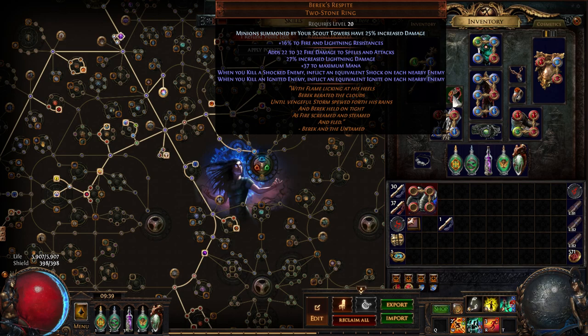Berek is a requirement, as Berek allows us to take that ignite that we get on the initial purity explosion and proliferate it out to everything.